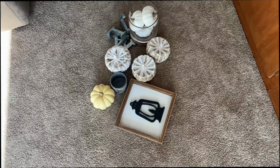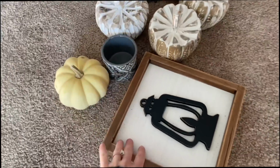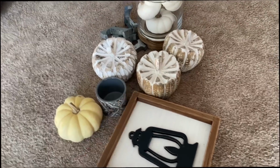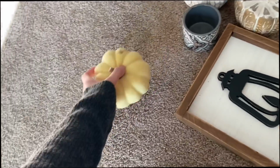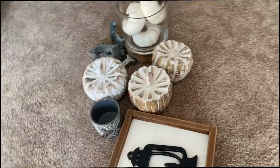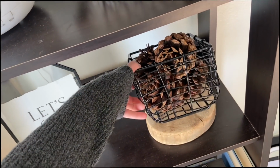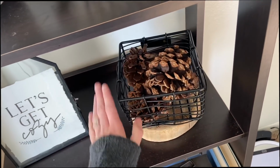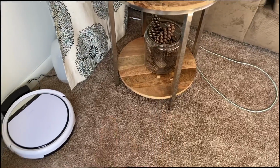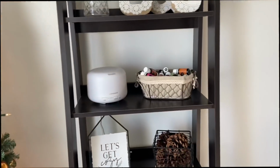Well, that did not take long at all to gather up my fall stuff. It's funny how when you put pieces together, you feel like you have a lot of fall things, but I used pieces that I had before and really I didn't have that much. This I will go through in the future, and then these I will put away with all my decor. There are a few pieces around the house, like this can be kept out for winter, so I'll probably keep that out and either keep it here or find another place for it. And like my pine cones down there, and all this kind of stuff can be used for winter too. So we will see how we switch this up.